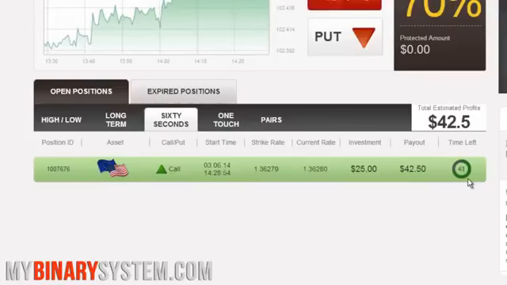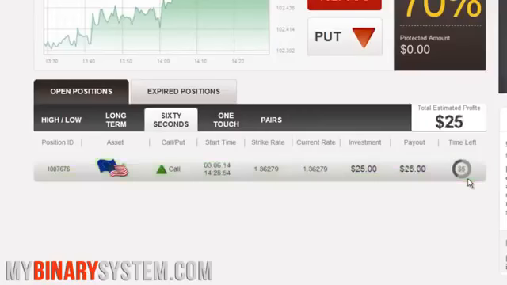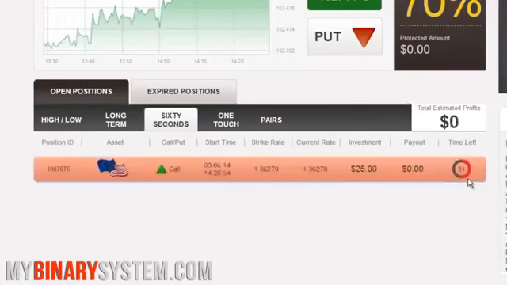Now, as you may have noticed, an important thing about this strategy, especially when trading 60-second binary options, is the speed at which you enter the trade. As soon as you lose a trade, don't hesitate for a second. You have to quickly follow up by moving on to the next step in order to recoup your loss and catch that currency fluctuation. Now, let's hope that this time you will get to see a losing trade again.